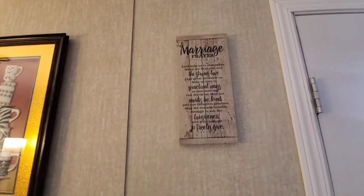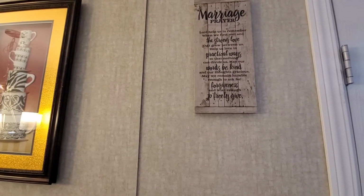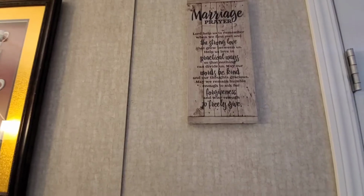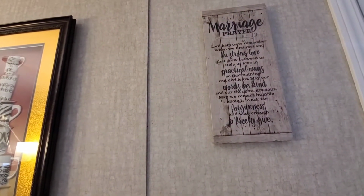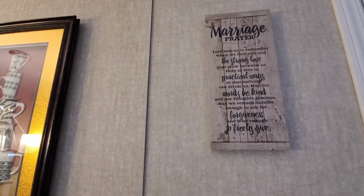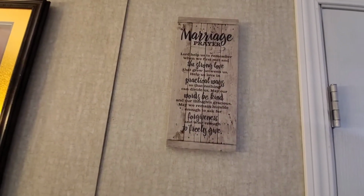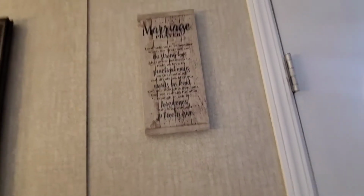Then you will see over here, there is a little plaque, a marriage prayer. Lord, help us to remember when we first met and the strong love that grew between us. Help us love in practical ways so that nothing can divide us. May our words be kind and our thoughts gracious. May we remain humble enough to ask for forgiveness and wise enough to freely give. And that actually was a gift from my friend Ingrid over at the Ingrid Chronicles, because she's awesome like that.